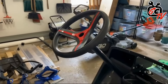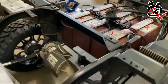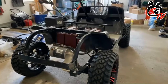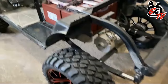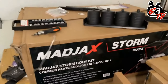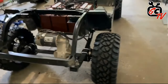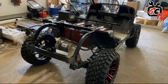We did replace the steering wheel, which I didn't capture last time, but we'll show that at the end. We've disconnected all of the electrics. We are now basically down to the frame of the cart. Starting from there today, we're working on the Mad Jacks Storm body kit. We've got a black Storm body kit that we're putting on and we're excited to do that. It's going to go from this to what should be pretty sweet.